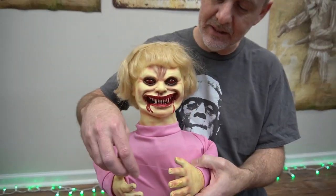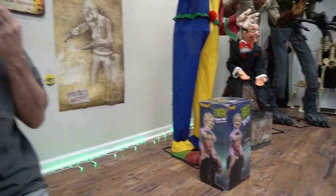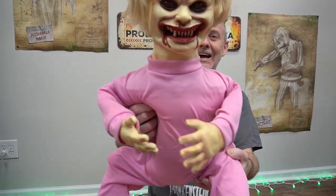I'm assuming this goes over your head. It goes on your shoulders, like the picture, and then you have a zombie baby walking around on your head. That's cool. Everybody would assume, walking around the neighborhood, that it was a little girl. At Halloween, we could walk around in a costume and put her up top. And then I'll turn around and she'll go, ah! And everybody will be like, what? They won't know that it's not a real little girl. That'd be so awesome. They'll be scared.